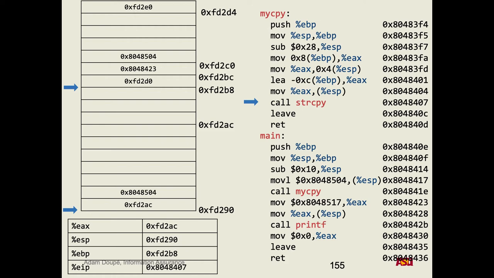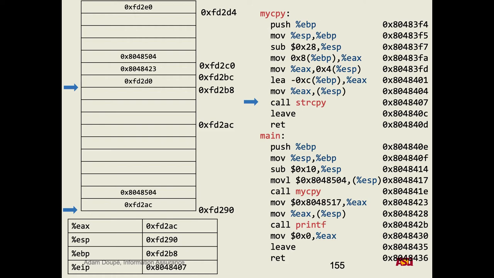All right, so we're about to call string copy. What's going to happen? So the call is going to push the address of the leave instruction, so 804, 840C, onto the stack. String copy is going to do what it does, but what is it going to do here? It's going to store stuff into the space allocated for it, or if there's too much, it'll overflow that. Yeah, or that even makes it seem smarter than it is, right? So all it's going to do is dereference 804, 8504, grab a byte and copy it to FD2AC, and then increment by one. Then copy the next byte from 804, 8505 into FD2AD, and just keep going until it hits a null byte. Right? So yeah.